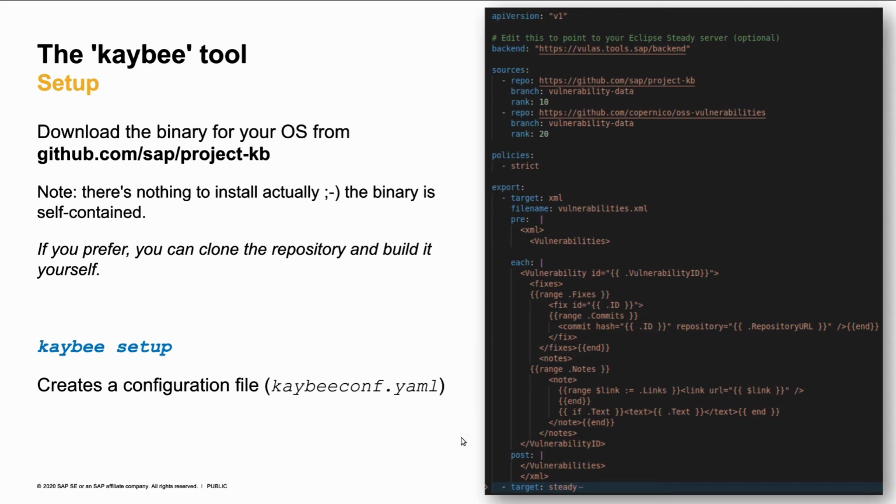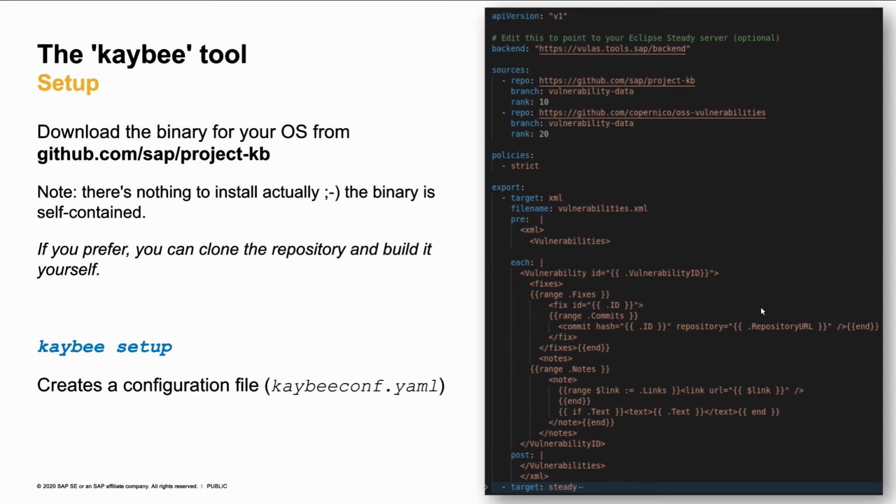This section here of the configuration file shows how we configure an export target. So as I said before, statements are plain text. They can be exported by kaybee in a bunch of formats. This is just an example because as you see here, each section is a template applied to each statement object.